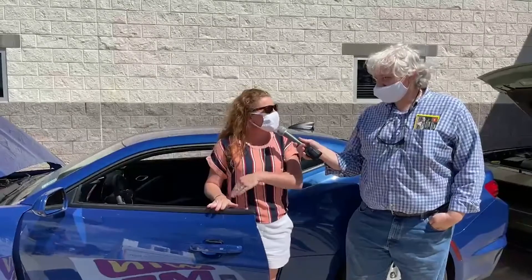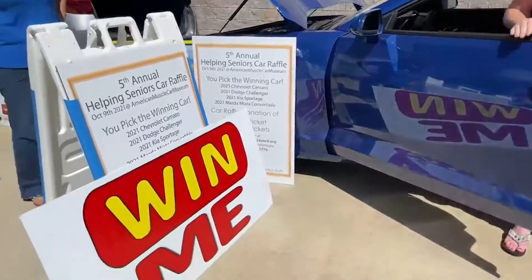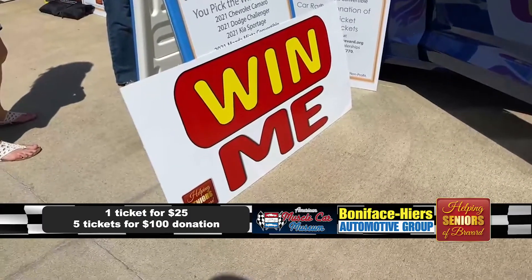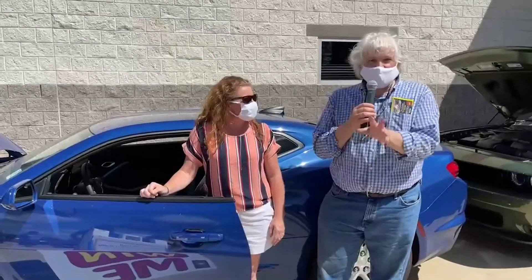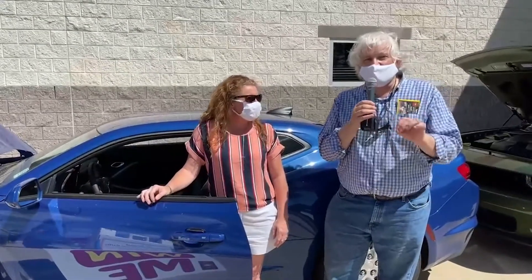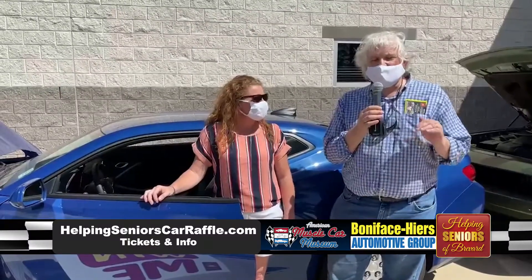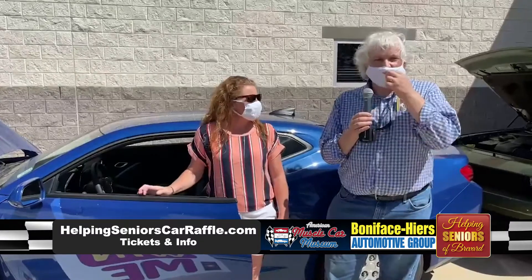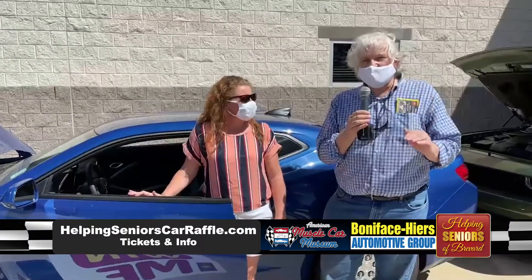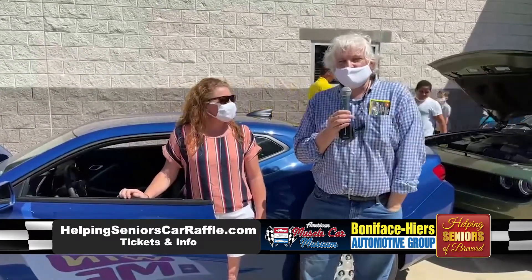There are some great antiques out here, but I think I would prefer one I could drive every day. If you see this 'win me' sign right here, that means for 25 bucks you are in the raffle. On October 9th we're going to have a winner for one of these four cars. For 25 bucks, you're supporting Helping Seniors of Brevard. We are now in our 10th year providing the County Senior Information Helpline, and this is the fifth annual car raffle that helps support the work. Our president and founder Joe Steckler is all about making sure we do the right thing and help seniors in Brevard.